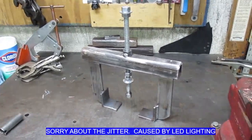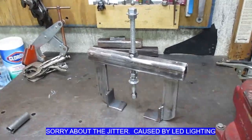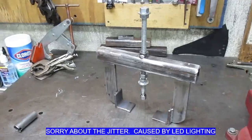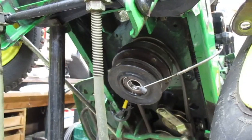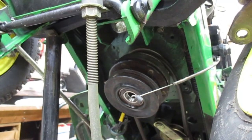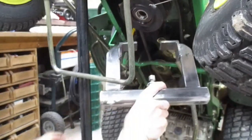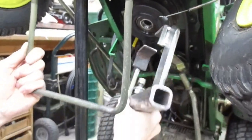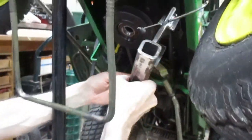So here's the puller I made to remove the PTO clutch brake off the shaft on that John Deere. All right, gonna install this now. I wanted to make this really beefy so that it wouldn't deflect in operation, but you've got to make sure that you don't make it too big, or you'll never be able to get it in there. So it took a little screwing around.